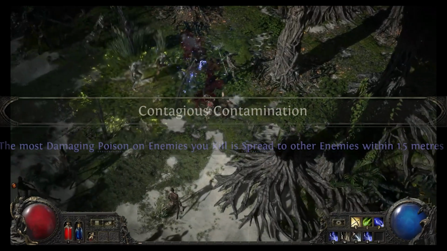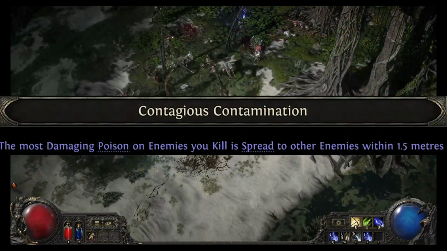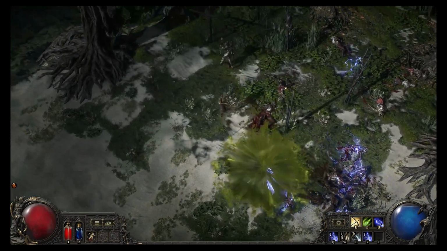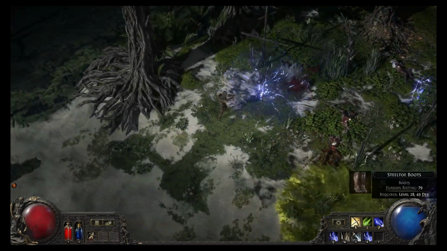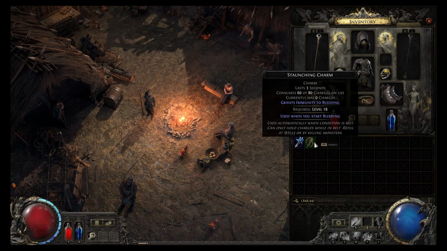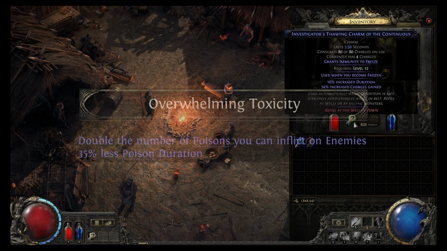Next, you have Contagious Contamination. The most damaging poison on your enemies you kill is spread to other enemies within 1.5 meters. This is going to significantly change the clear speed of your runs by spreading poisons from the weaker to stronger enemies. I love it.